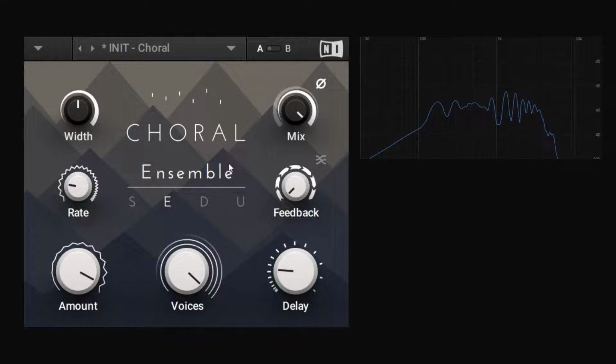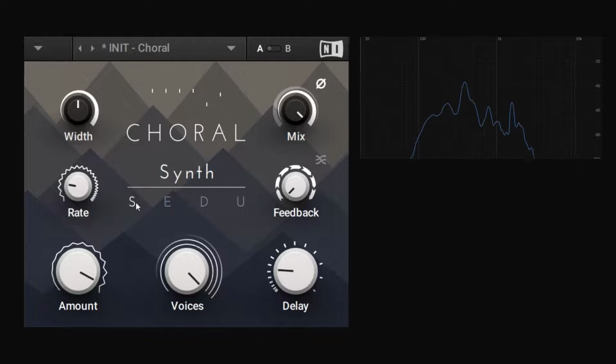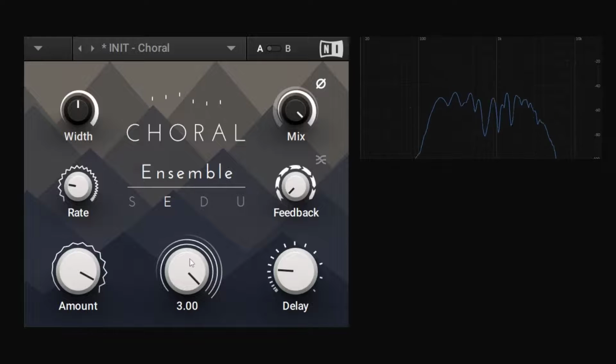So this one is again inspired by a synthesizer type of chorus, but the main difference is how it's modulating the voices. The travel is smooth. So the modulation, how the voices are modulated, is now a little bit more obvious than the other one. That's why this one is maybe a little bit darker, and this one is just a little bit more obvious.